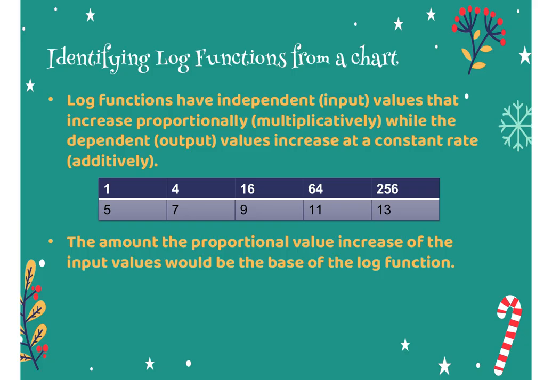So if we look at this, the input values are being multiplied by what? All right, so we're multiplying by 4 each time, which means log base 4 would be the log, okay? When we run the regression in our calculator, you'll see in just a second that actually the only log in that, you're not going to choose log base 4 or log base 3. The only log in our regression is ln. So if we use the calculator to run a regression, it will always be ln.